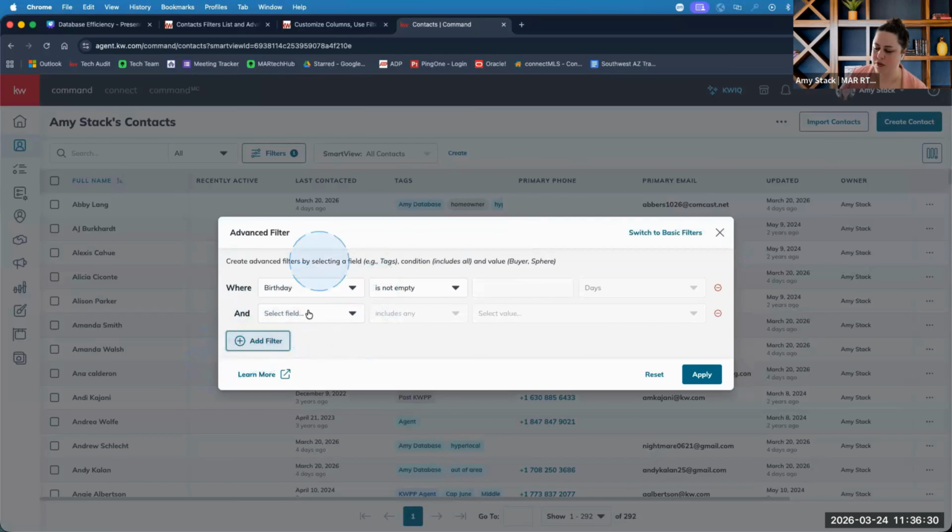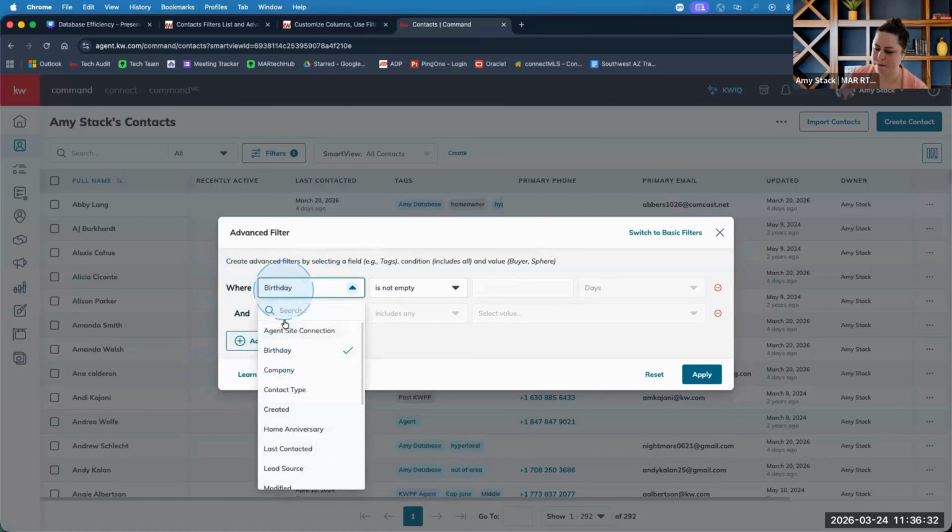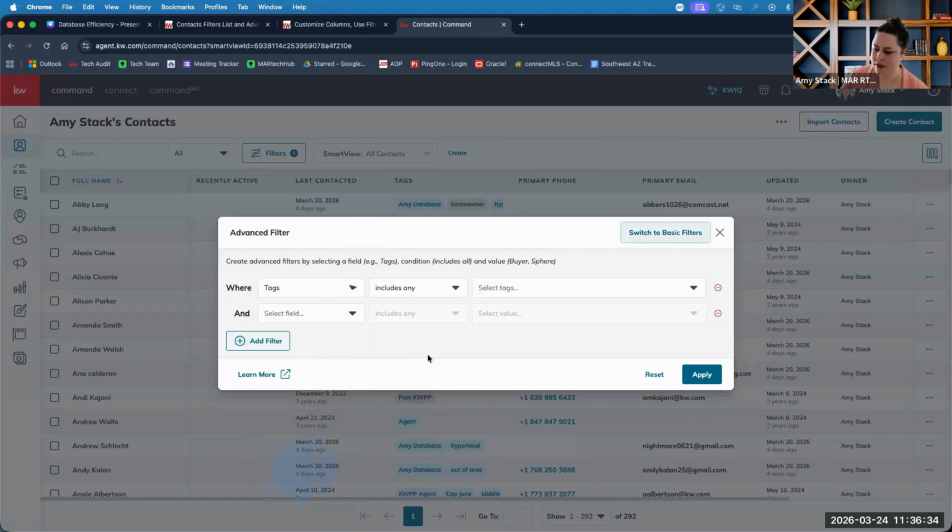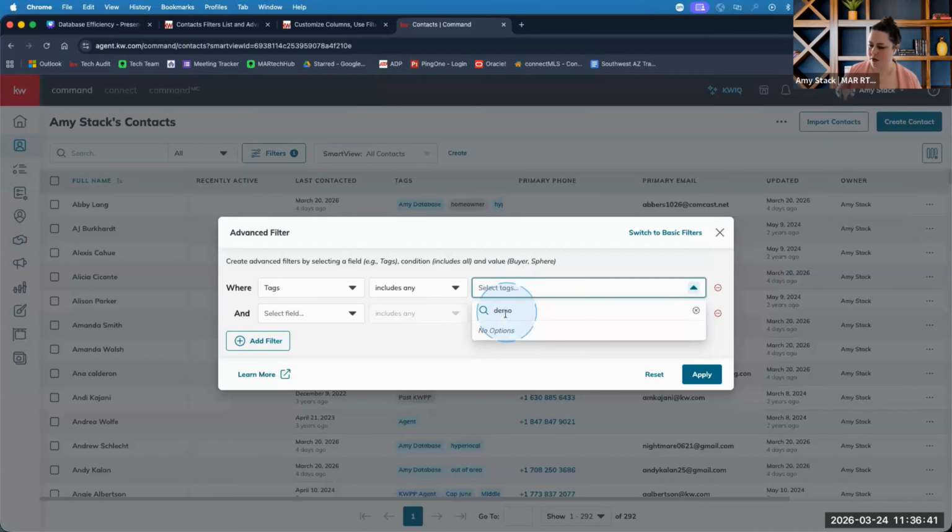We can also do multiple filters at the same time. So I'm going to go back to tag. I want people, oops, that was the wrong tag, with one of these tags.